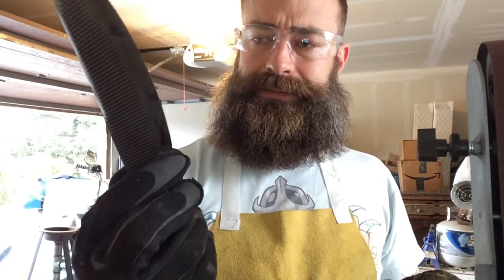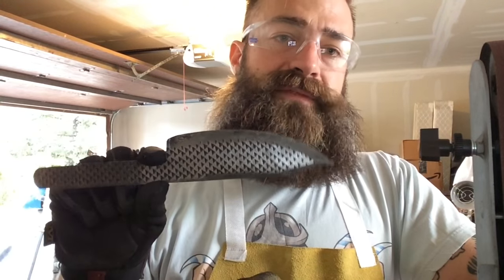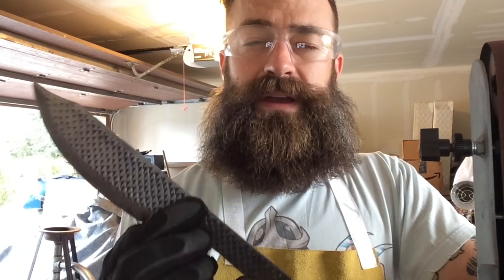I'll start cutting some of the bone. I haven't had any time to stabilize the bone, nor do I have the equipment to do it. It takes letting it sit in resin and then vacuuming out all the air over the period of a week or two to stabilize it — that allows the resin to soak into the bone. So what I'm actually going to do is epoxy the bone on and then put epoxy over the surface and let it soak in a little bit. It's not as effective as stabilizing, but I honestly doubt this knife will be used heavily — it'll probably be more of a decorative knife.